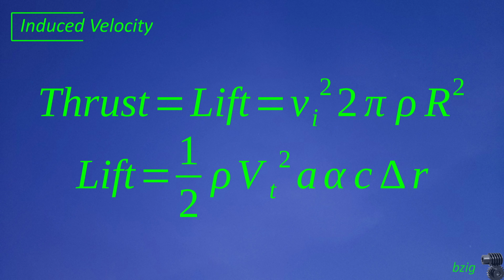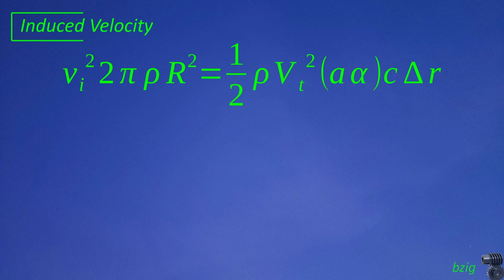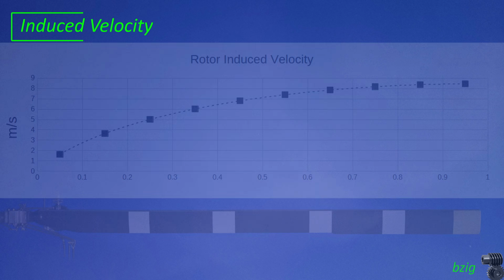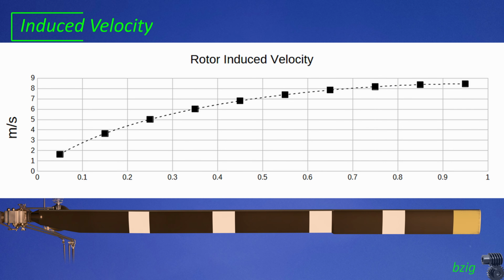There are now two equations on the screen, one derived from Newton's second law and the other derived from Bernoulli's principles of fluid dynamics combined with later experimental data on airfoils. Setting these two equations equal and solving the quadratic for VI gives an expression for the induced velocity at any blade section along the rotor span. If we put all of the equations used so far into the spreadsheet, here is the distribution of induced velocity along the span of the blade at 10 discrete blade sections.